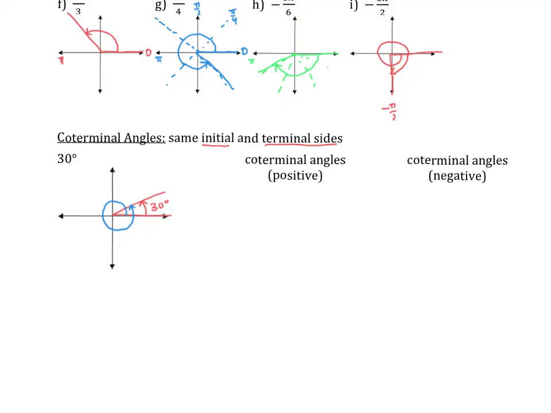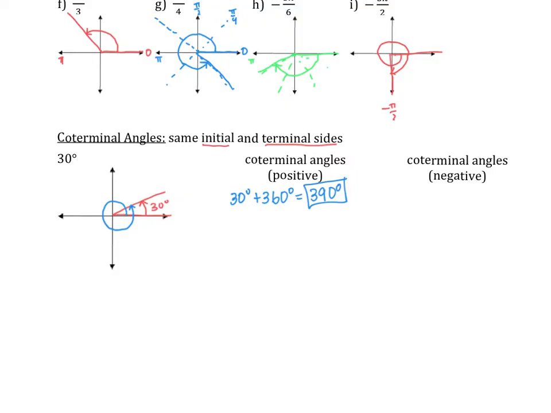Okay, that was a positive coterminal angle because I started going up. If you're a person who likes formulas, what did I do? I did 30 degrees, plus I went an extra loop around. So the blue angle actually represents 390 degrees, which makes sense because I went a full 360 and then I went 30 more. You would not have to show work because for visual people, it's easier for that. They can easily visualize this scenario.